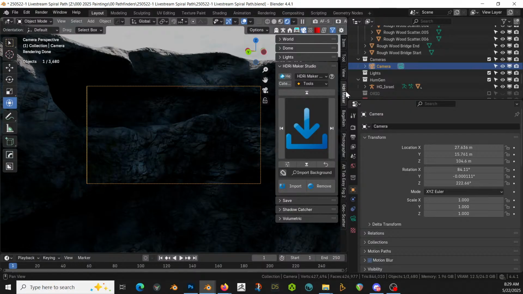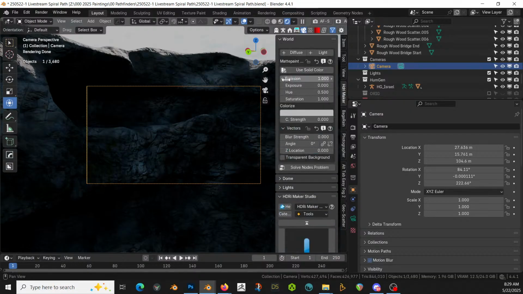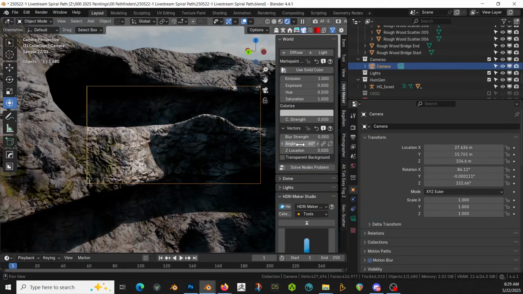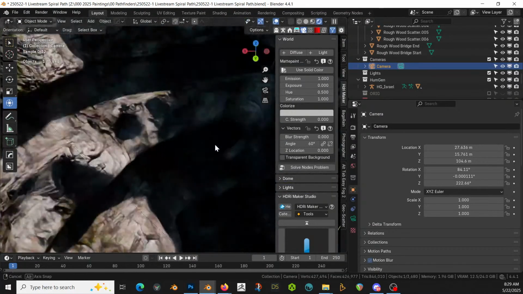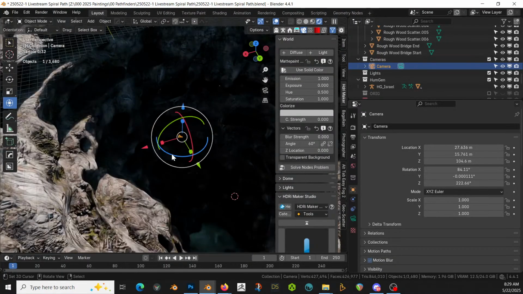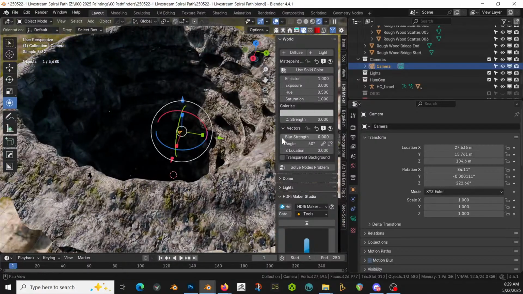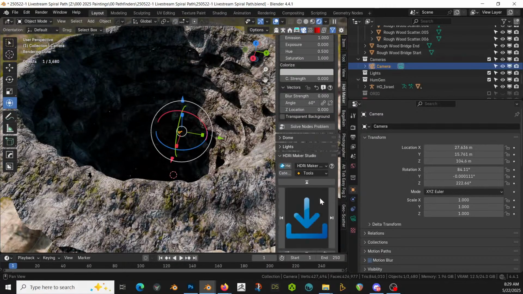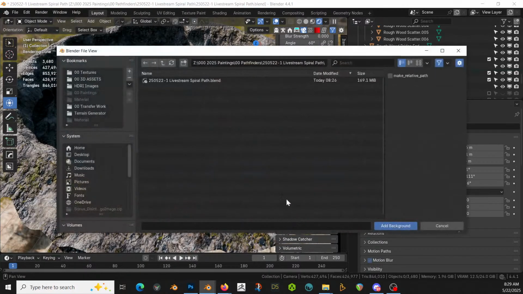So at the very least we want to rotate it. Let's see. I just don't feel like that's a bright enough sky. Overall, it's very bright with the light, but I'm not feeling it yet. So let's import a new one.